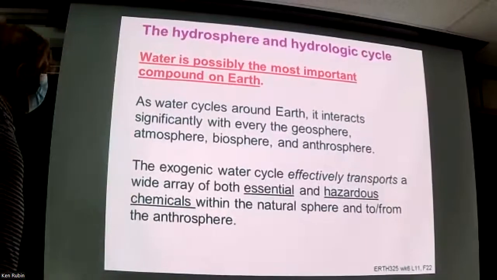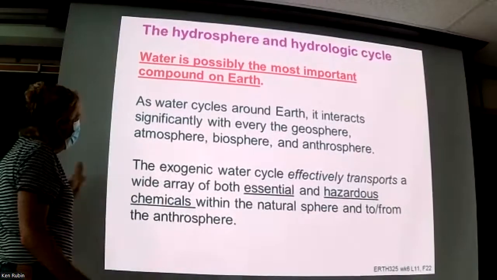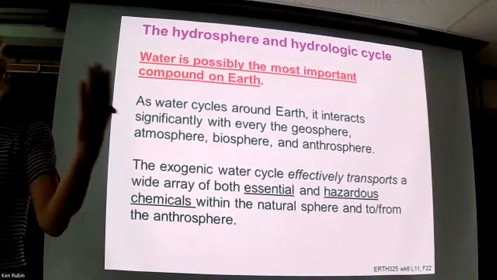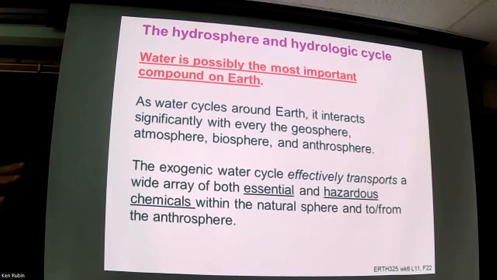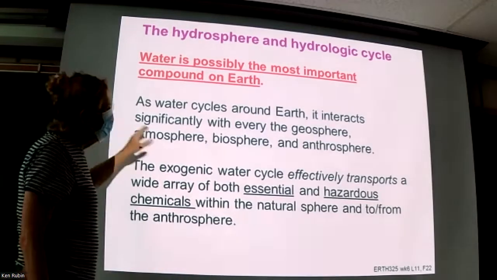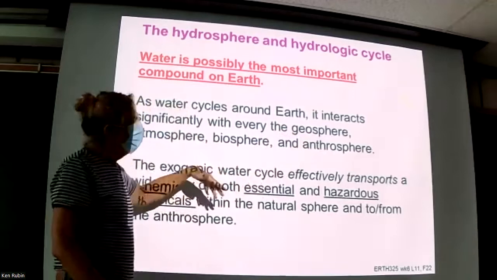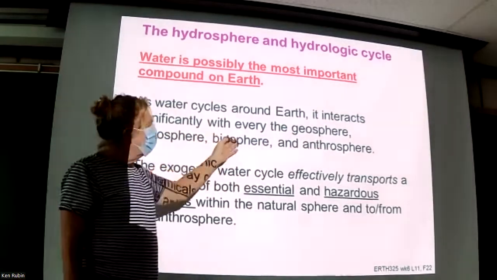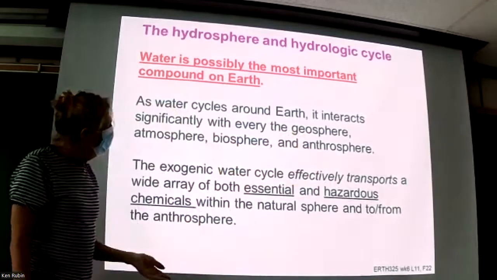Okay, so water is a super important compound. I think we all know that. It interacts with all the other spheres. So it's what makes the hydrosphere so pervasive in geochemical flows on the surface of the planet. It's the way in which it interacts with the geospheres we've just been talking about with soils, the way it interacts with the atmosphere, the way it interacts with organisms, and the way it interacts with humans.